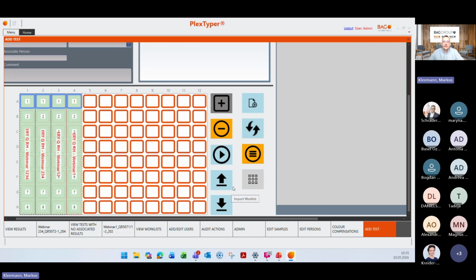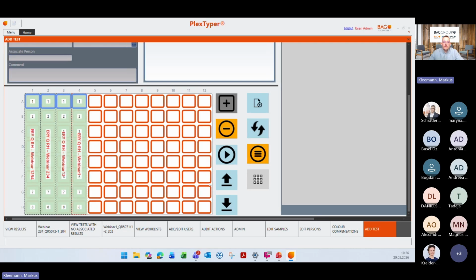So here you can create your own work lists and easily create more samples and more information about these samples. So I think it's a different way to bring these samples on the 96 well plate here. Then you have this button.